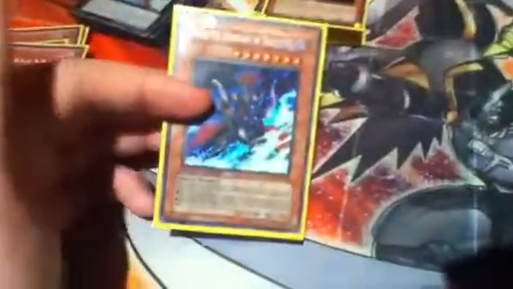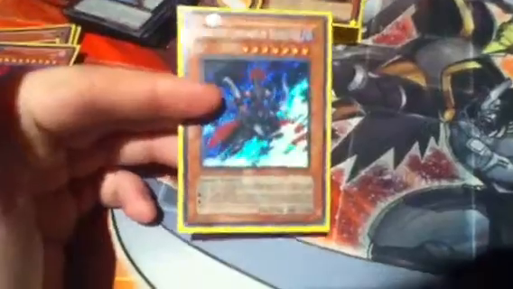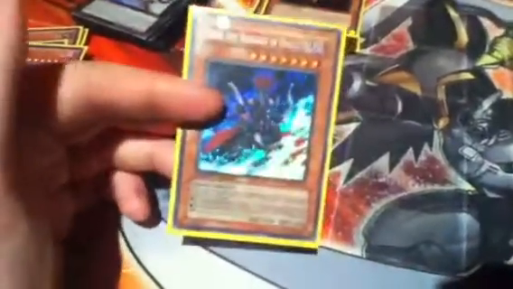Next, another boss monster, which most people will definitely try and get rid of as soon as it hits the field, is Gorz. You attack Gorz, and you either destroy it that turn or use a trap card to get rid of it, and they're like, okay, I'm fucked.